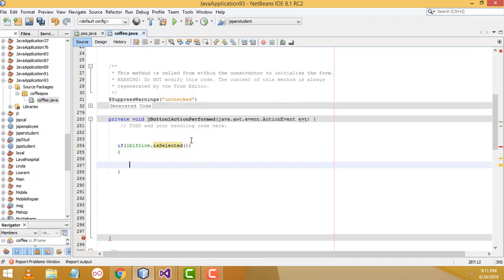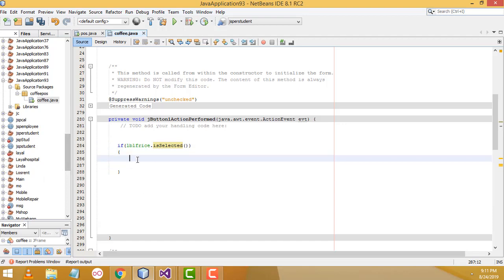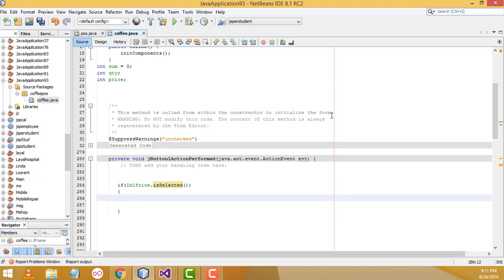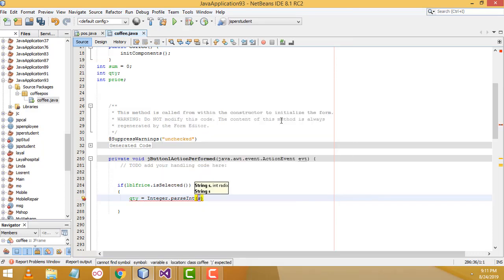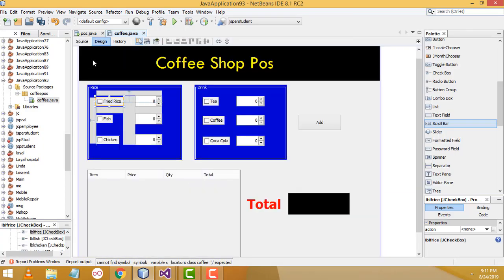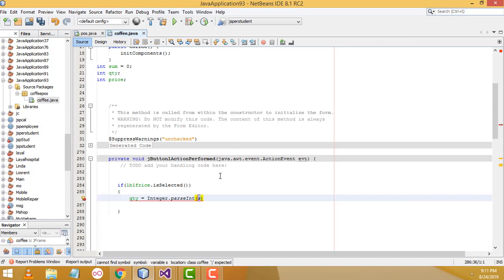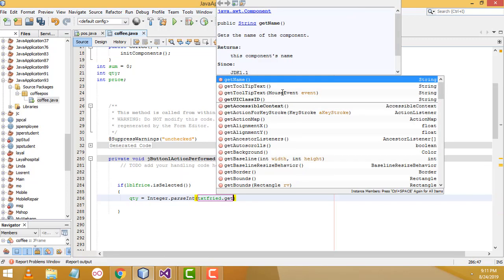If you write like this, we already created the variable quantity. You have to get the variable equal to Integer dot parseInt. Here we have to write this text box name, TXT fried dot getText.